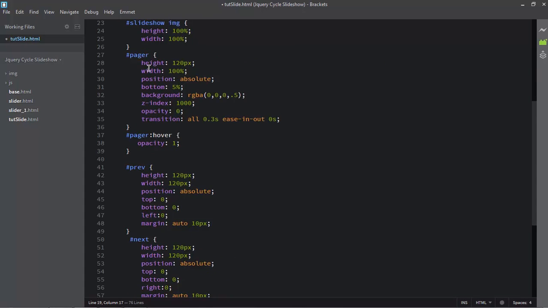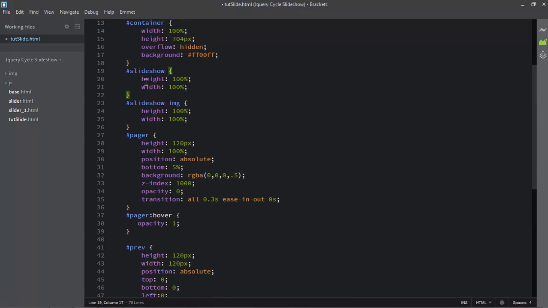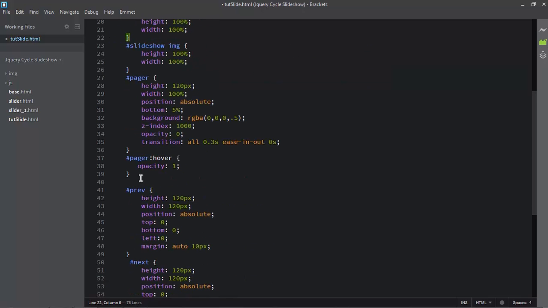And now let's take a look at Slideshow, which is the main div that our slider will be. It's a simple height and width 100%, covering up the whole container. Pager, that's the clickable images. Simply height and width 100%, covering the whole entire width, and 120 pixels wide. Just making position absolute, and from the bottom 5%, sorry, not pixels.